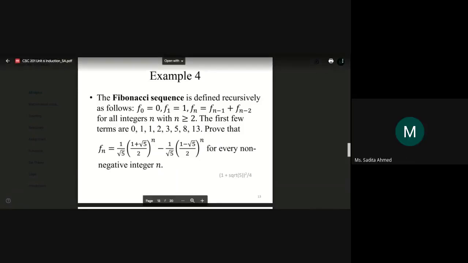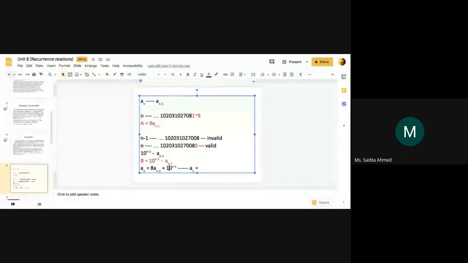So same way here, tell me again, which one? How many preceding values are you using in this recurrence relation? This recurrence relation solves our counting problem, right? This is the representation of the count of the value that we have in an. How many preceding values are we using to get the value of an? How many are we using? One. So for this one, how many initial conditions will I need?